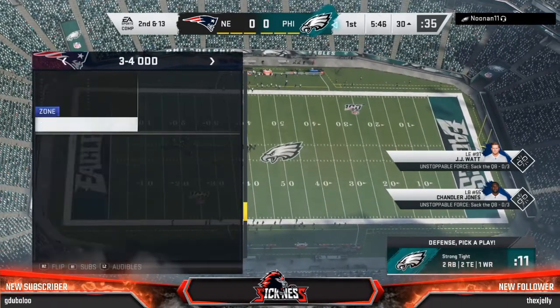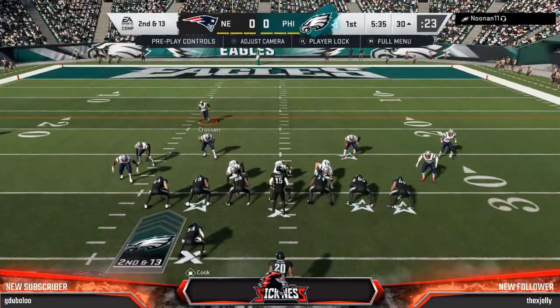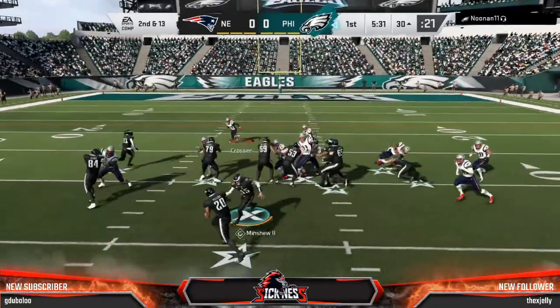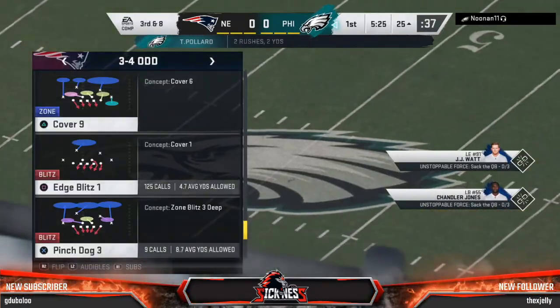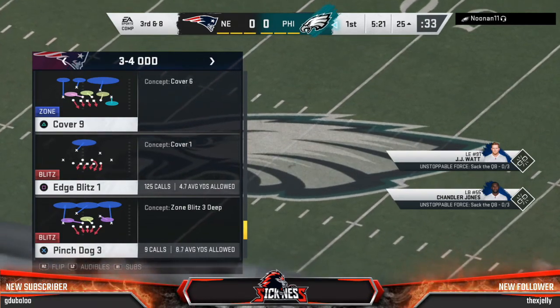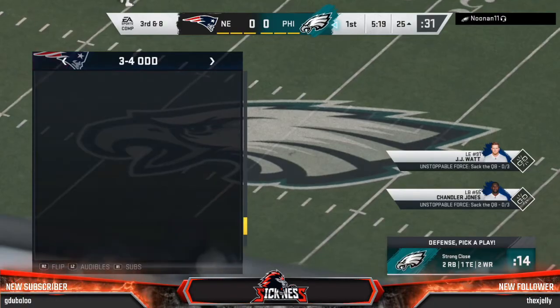My first couple drives, I do end up winning this game. But you guys will see that almost always, no matter what they're doing offensively, I'm going to man up my user on that running back if I think it's a run. Now, if it's a pass, then it becomes a different thing. I will typically man up my user on the tight end if I man him up on anybody at all. If I'm blitzing, it'll definitely be manned up against the tight end.